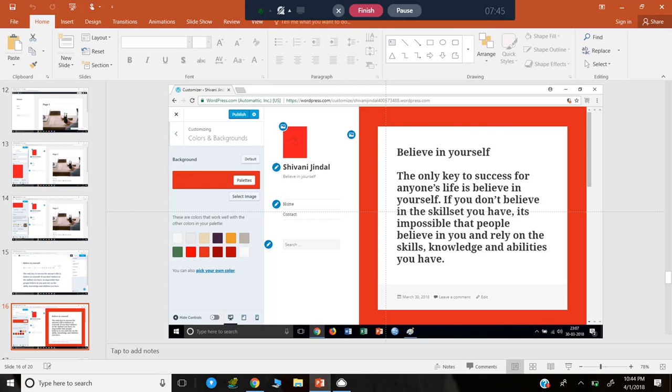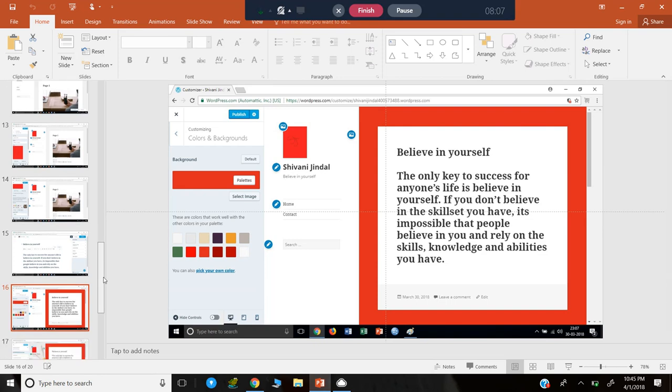By clicking on background, there is a palette of several colors. Here you can see there are so many colors like green, red, orange, brown, purple, yellow, gray, white and many more. But here I have chosen red color as the background of this website. You can choose any color that suits your web page.